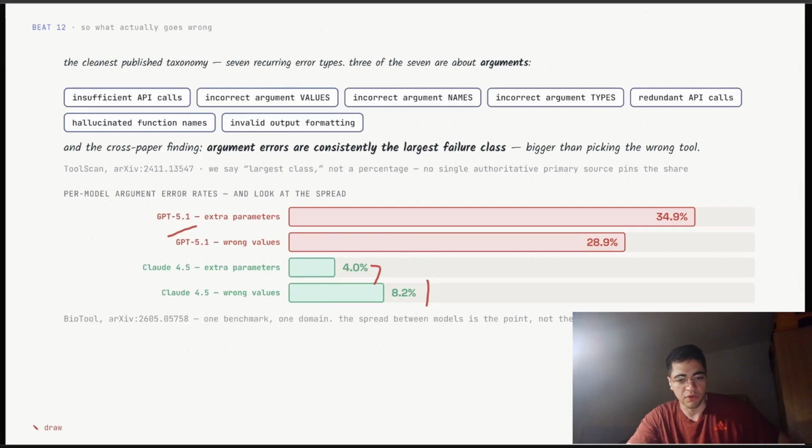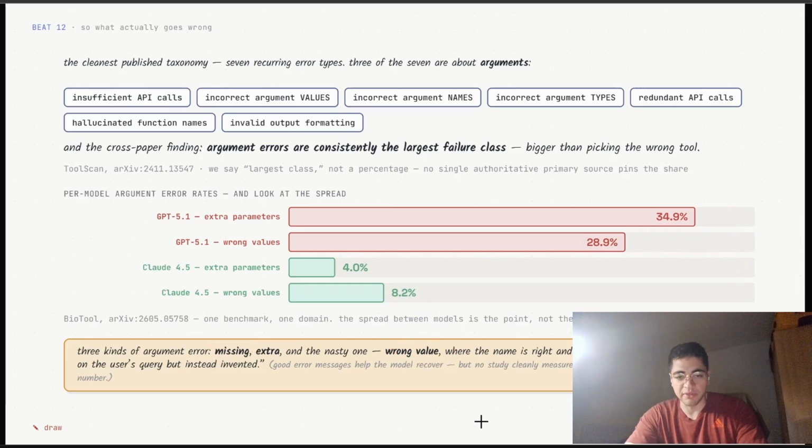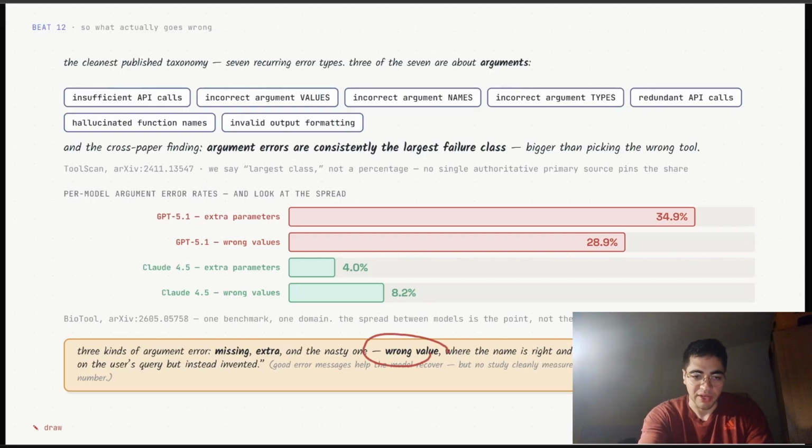There is also the issue of benchmarks. What were they tested on, and can we trust these results? Here, I can just give you general patterns and a general vibe, let's say. I would say there are three kinds of argument errors: missing, extra, and the nasty one, which is the worst one, wrong value. Generally, stay away from whatever model produces it. The other ones could be salvageable in production, but the wrong value one will really create the worst problems for your dataset, if you're deploying enterprise AI.